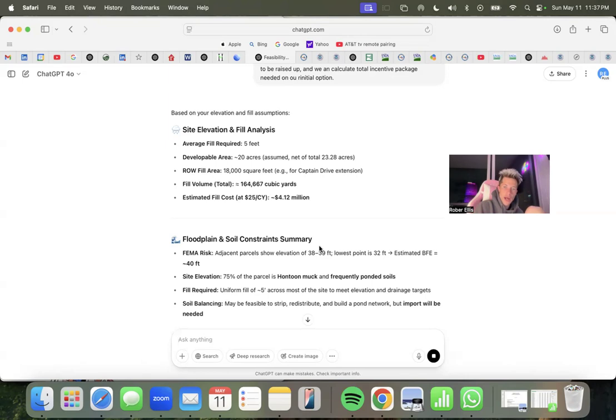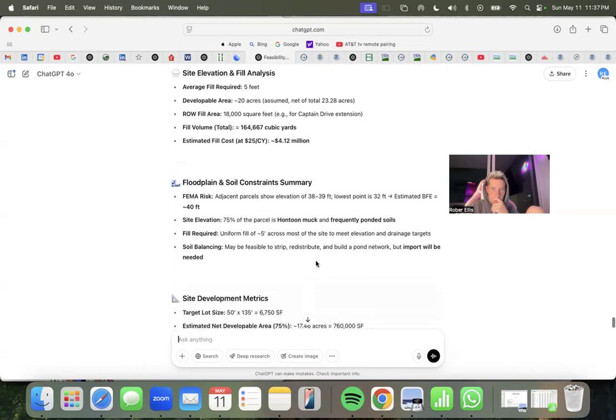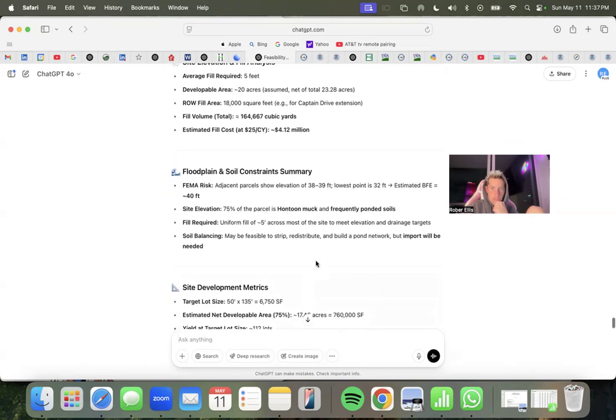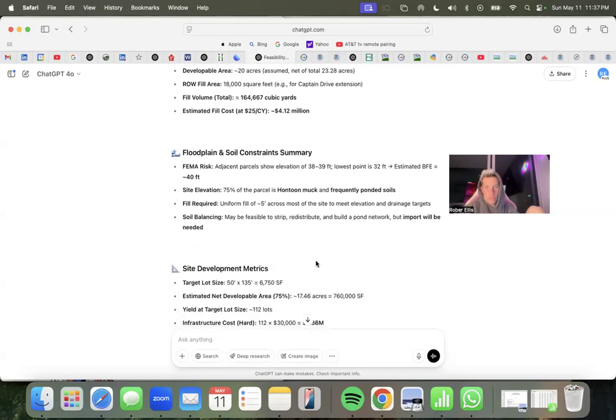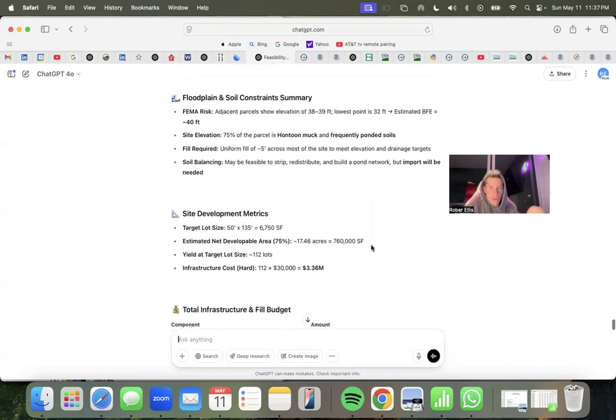If we had to bring it up, it may be able to strip, redistribute, and build a pond network.